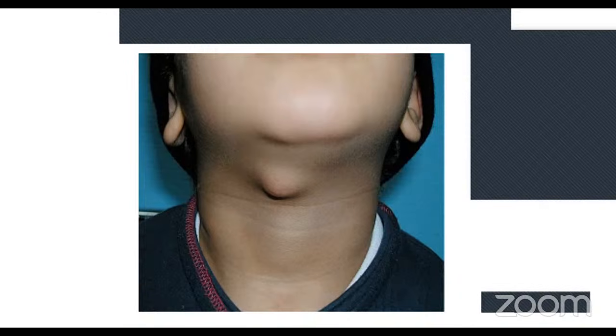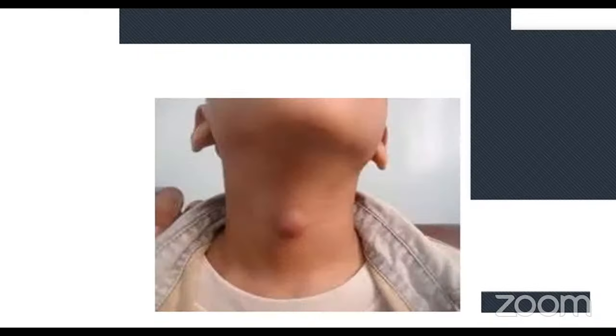What is it? It arises from what is that? It can go some way away from the midline also, near the hyoid bone. So it need not always be midline. Okay. Foramen cecum, yeah, it's fixed to the foramen cecum. Okay. Yeah, again, what is this? Another example. Similar again. Since birth, it moves with protrusion of the tongue. Again, this is also a thyroglossal cyst. Okay, infected thyroglossal cyst maybe. Yeah, correct.